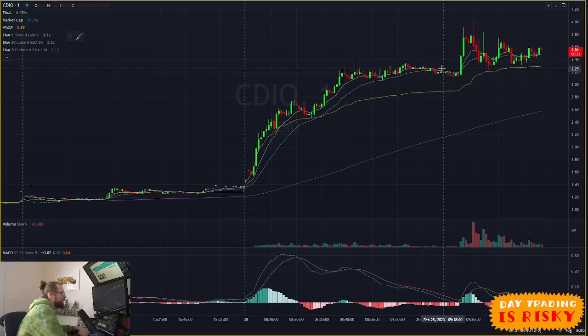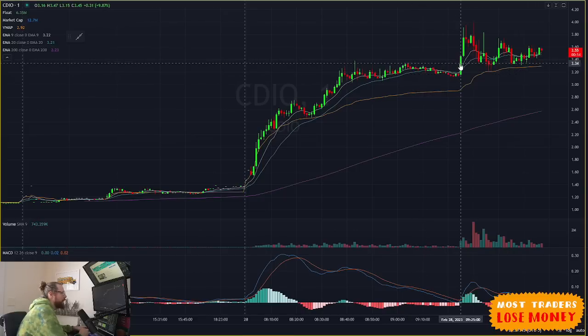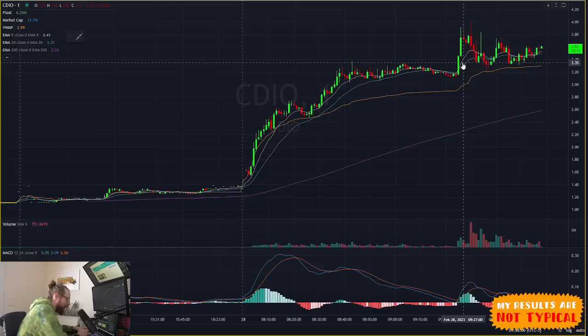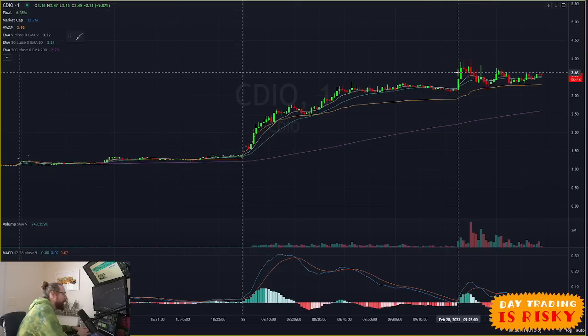And then I got a really nice trade right here just before the open. It was 925, but it ripped right back up to the high, and as I saw that ripping, I got in. I started adding 3,000 shares at a time: 3, 6, 9, 12, 15, up to 17,000 shares. I was adding as it was going higher, hit a high first of 347, then ripped through 350 and went all the way up to 395. I sold too soon. But in any case, that put me up over 5,000 on the day.